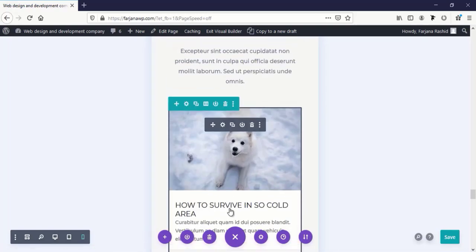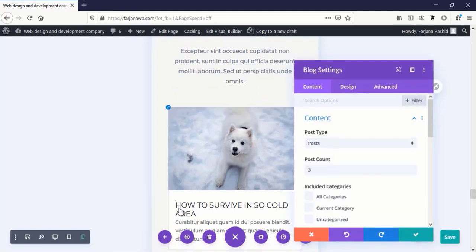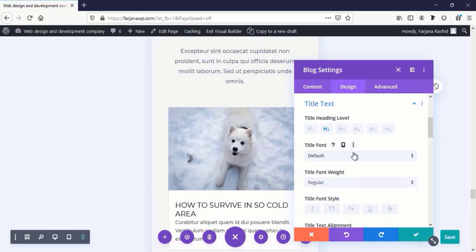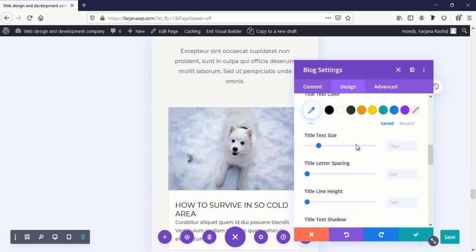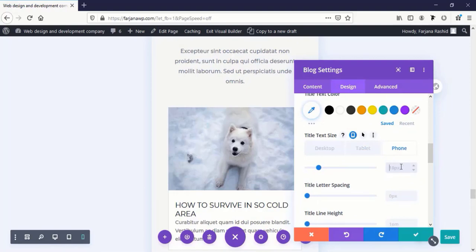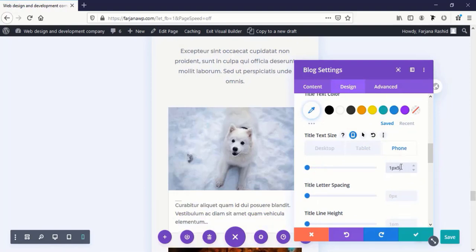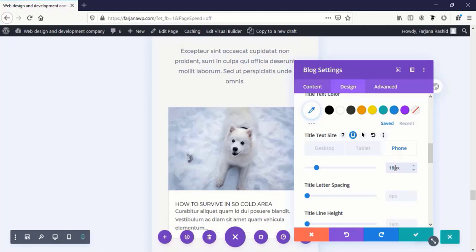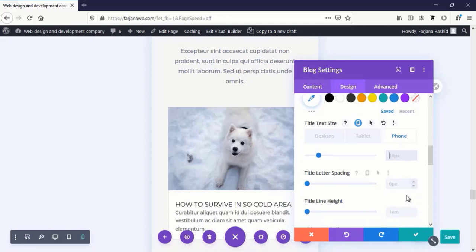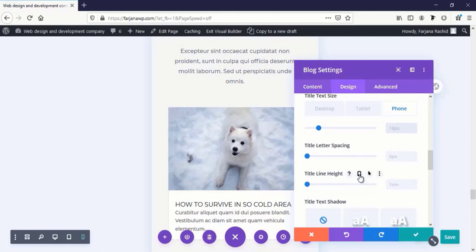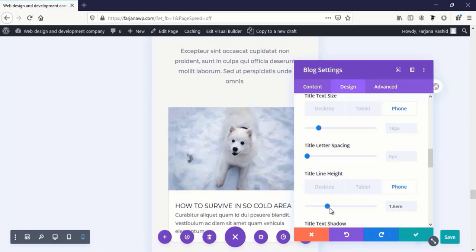We can also decrease this font size for our post title. Going to phone view and making it 15 pixel or 18, and line height, phone view, and making it 1.7.